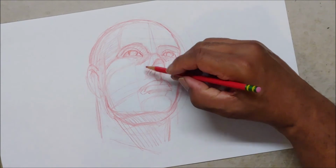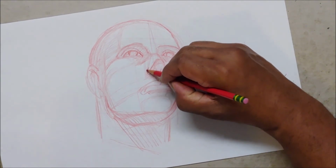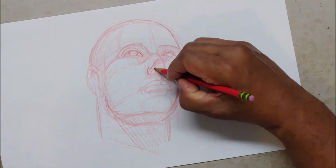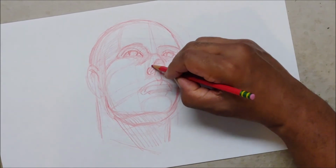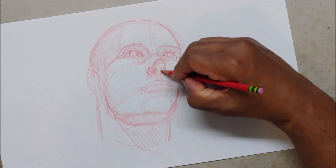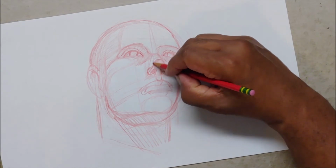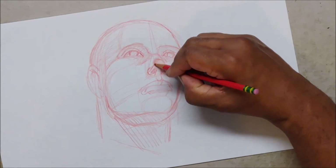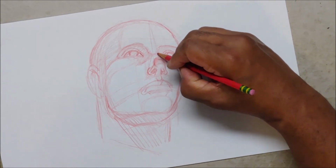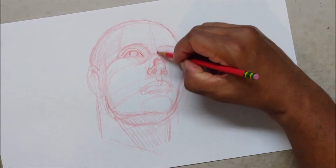Could make that nose a little higher. It's got to curve around, so I could have brought it up. Like that. And of course, again, you're going to get shadow under here. Some light probably is going to bounce off here because this is round. This is just one ball, a round ball here. And this goes up to the brow.